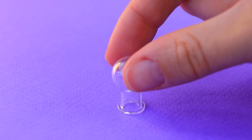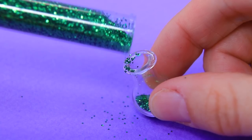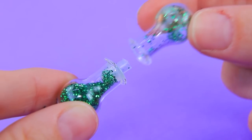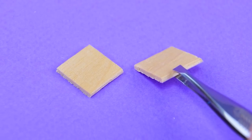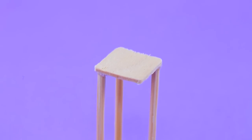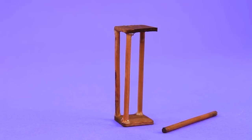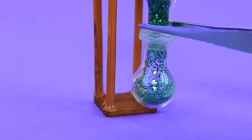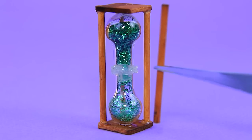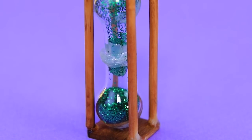We have a glass tube and a pen rod. Fill the tube with glitter and attach a pipe. Use wooden squares to make a frame on toothpicks, dip it in paint — voilà! We just need to insert a glitter hourglass. Careful, it's fragile. Add the last skewer and everything's ready. The glitter will only fall for one minute — hurry up!